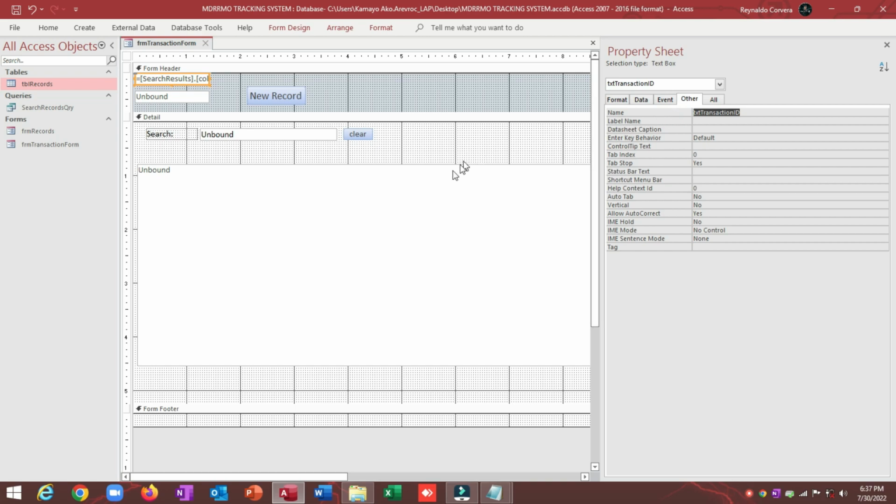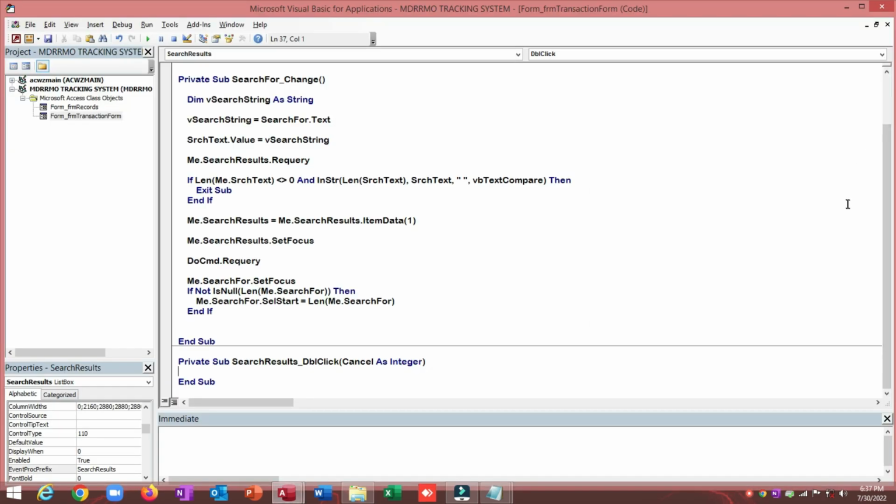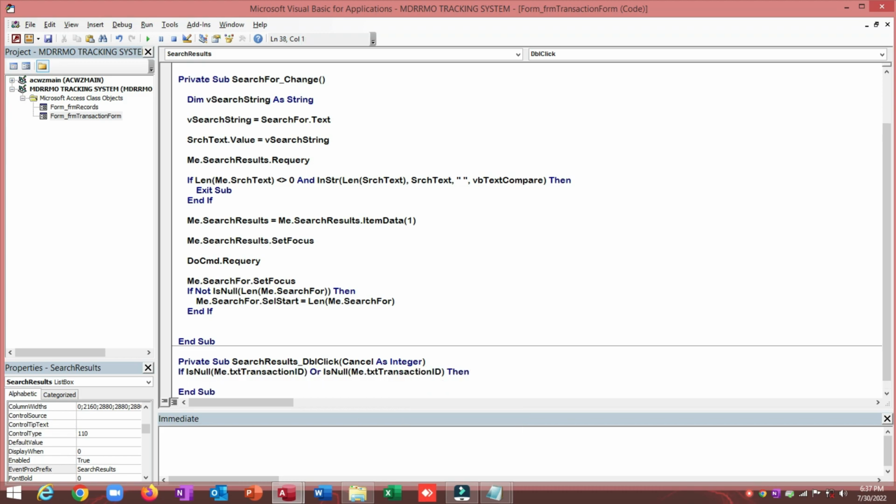txt transaction ID, then event, I will go here and double click, then I will type here if me dot transaction ID is null or is null me dot transaction ID, then we'll put the message box.